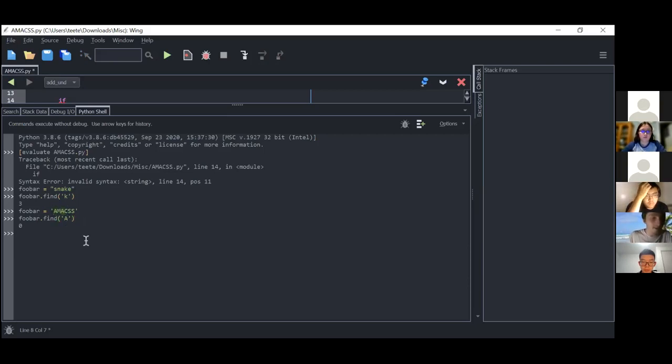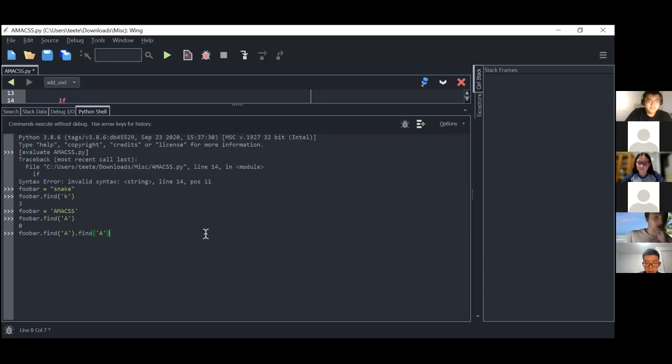I want this A, right? A naive solution would be foobar dot find A dot find. But can anyone point out what this will give us?